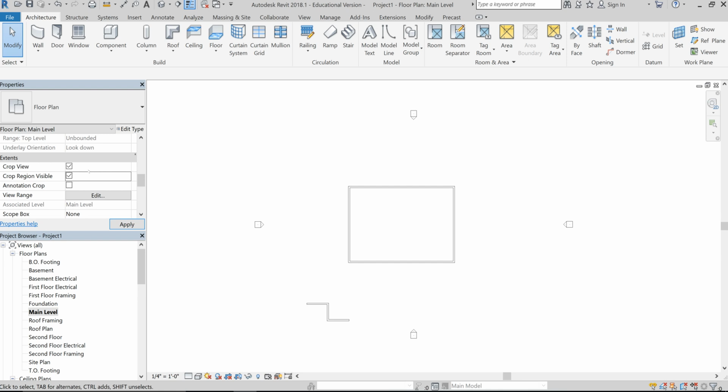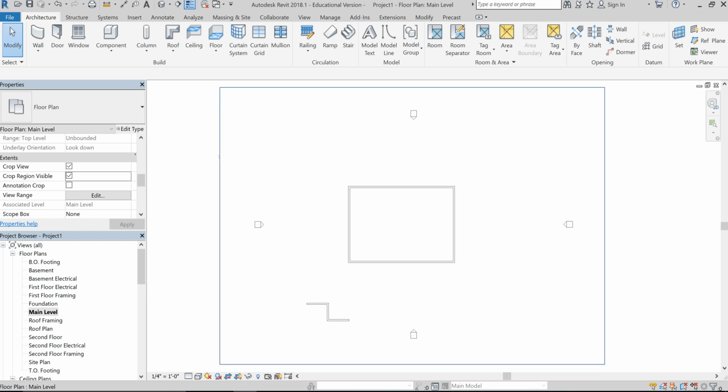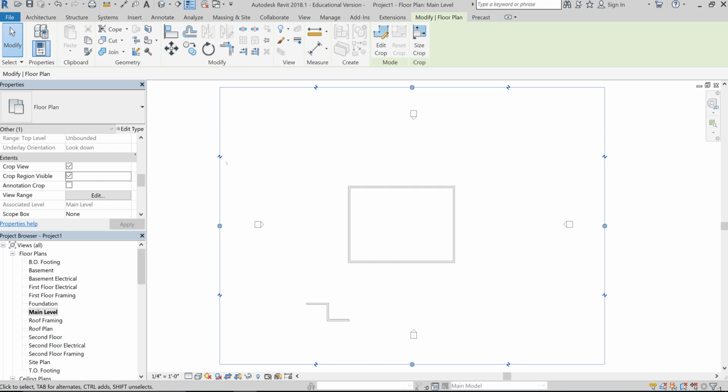Now it looks like nothing happened. It could just be because my laptop is slow. There we go. Do you guys see that now I have this new rectangle on my screen that wasn't there before? So it's not a rectangle that I just sketched, but this is my crop region. So if I deselect this now and hit apply, that goes away. And it's okay to keep crop view on for now.